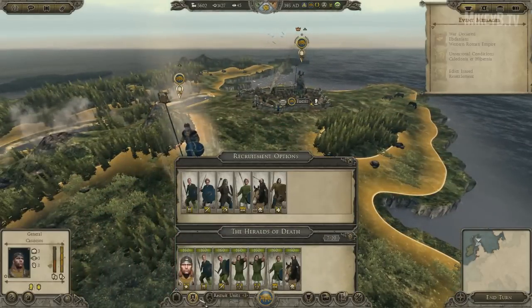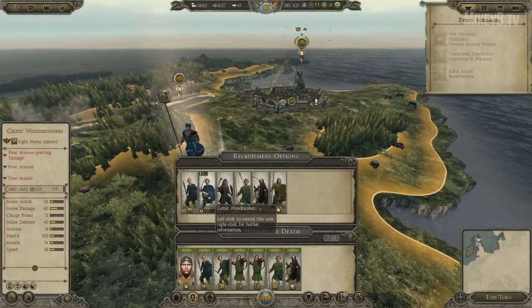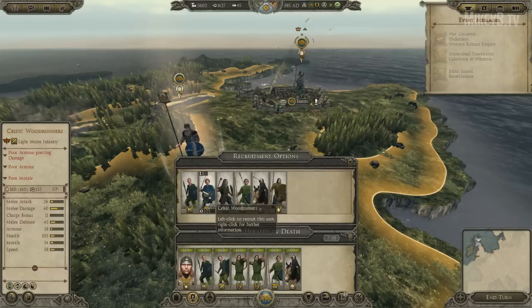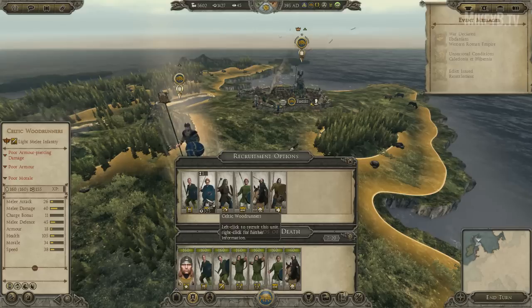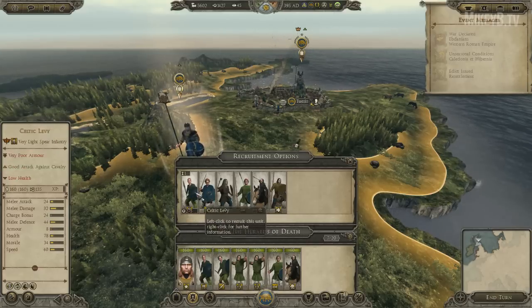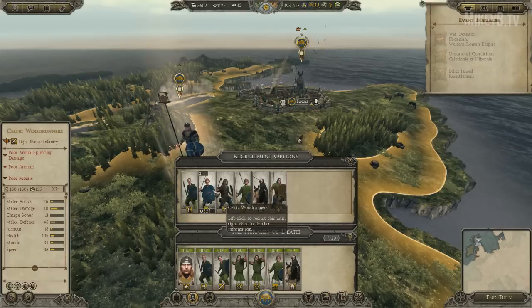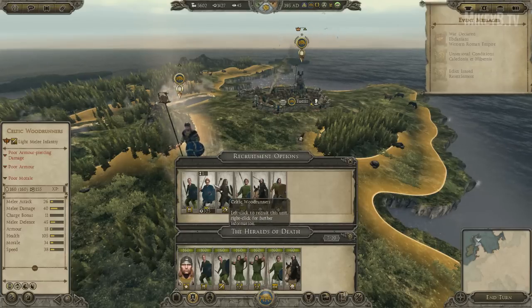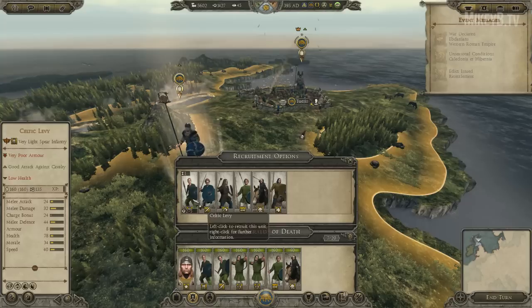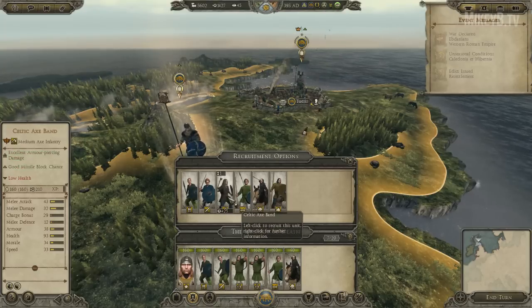Let's see what we can recruit. Celtic Levies, Celtic Woodrunners. Poor morale, poor armor piercing damage, so they are fodder. It's depressing. Stats aren't very good either. Against a Roman organised unit, holy shit, they'd get slaughtered. Even against basic spearmen of the Romans.